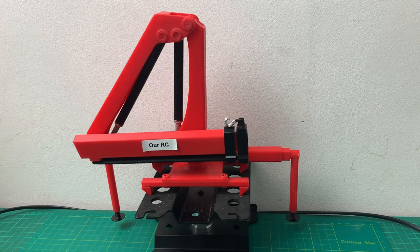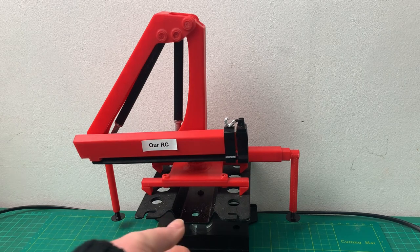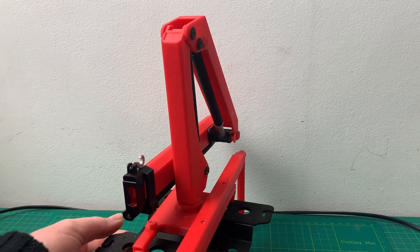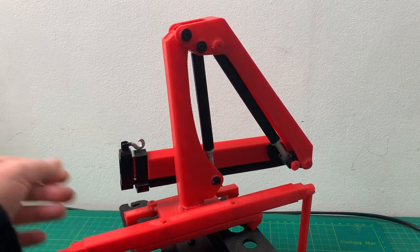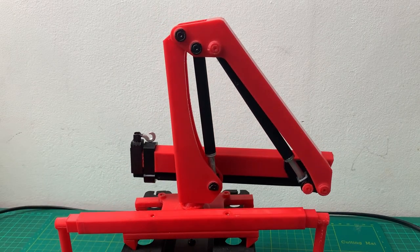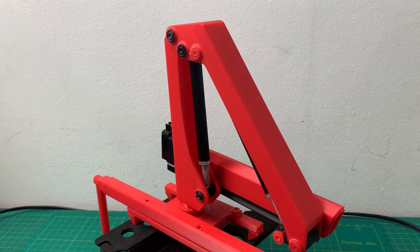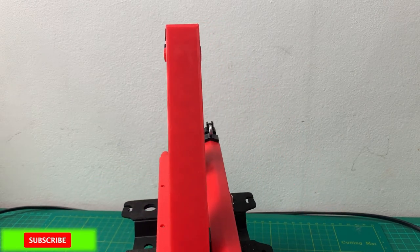Okay guys, that's the complete crane, or simulated crane, for the back of a 110 or 114 scale truck. So basically that's what it looks like. Let's turn it around there. I think it looks pretty neat, guys.